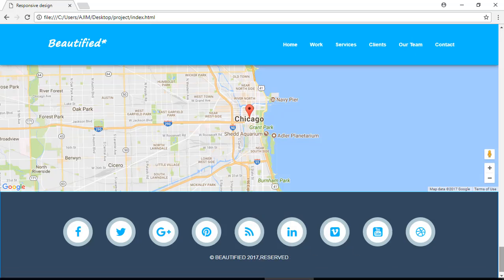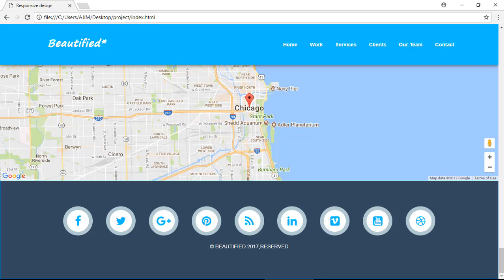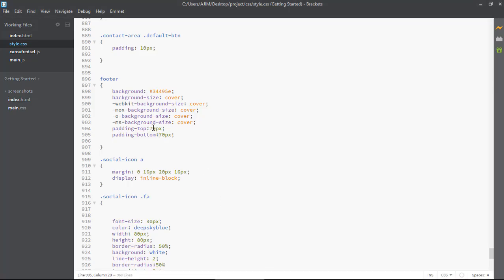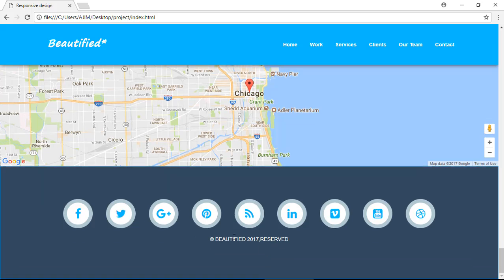Let me come down. We are not getting the padding. Okay, perhaps we are getting it, right? Now let me increase its value again. I am putting 90 here, and 90 here as well. Thereafter we will take a look to see whether we are getting the padding or not. So let me come first to the browser. Yes, we are getting it, right? And it is looking cool.